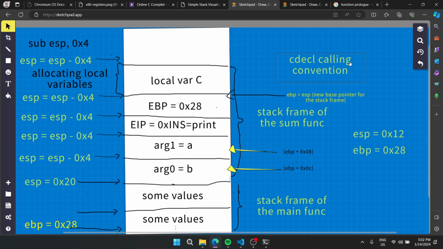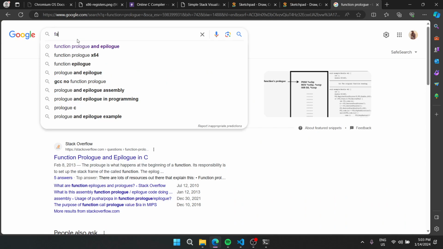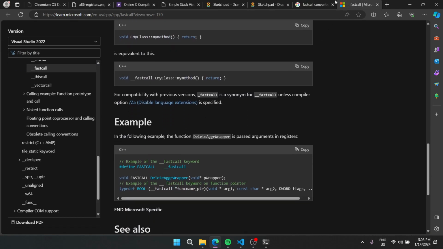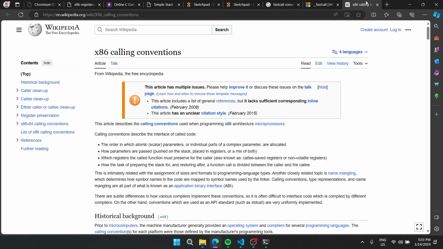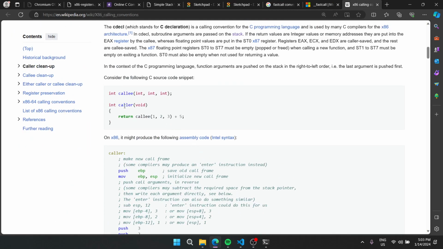You can search more about other calling conventions on the internet, and a lot of them are really interesting. For example, another interesting calling convention you could look at is the fast call convention, which is used by Microsoft. Let's take a look at this. For example, here he is trying to do a caller that returns the callee of 123 plus 5.